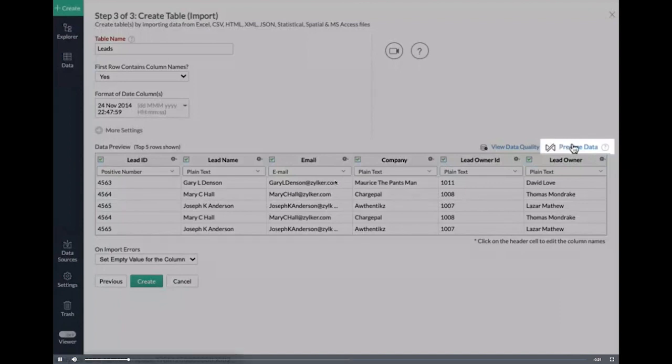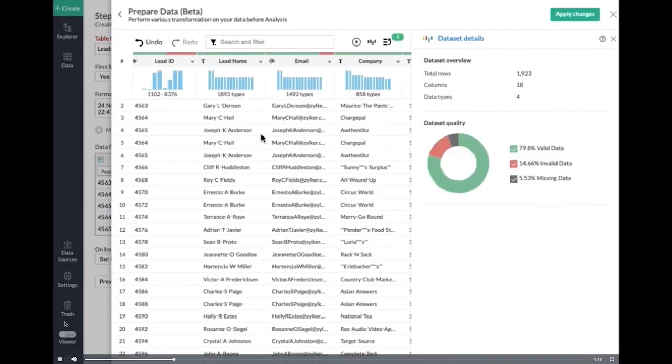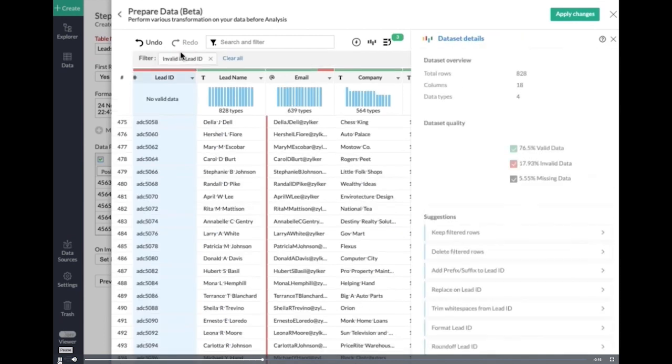So as you can see, you can get your data, you can prepare it in the context of your analytics workflow while you're trying to import your data. And the platform has understood your data and it has given you the data set quality.